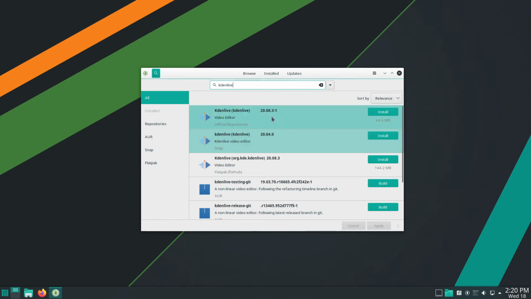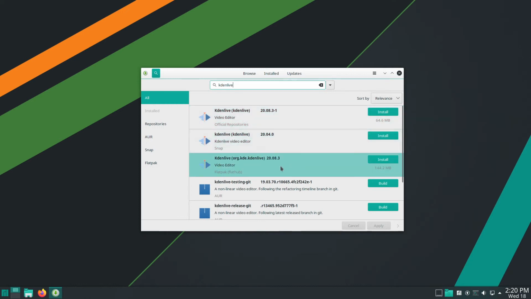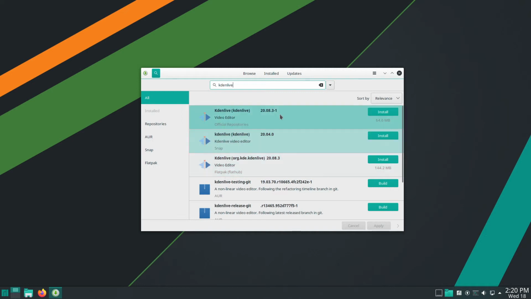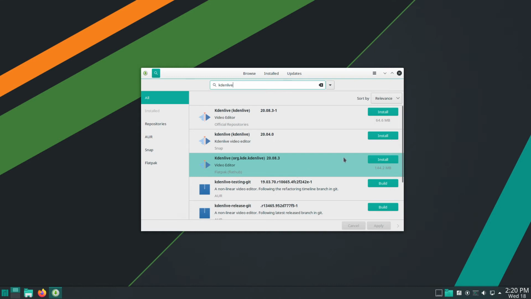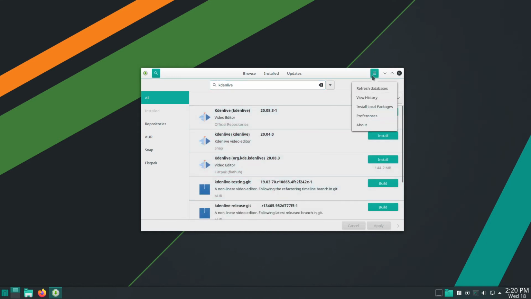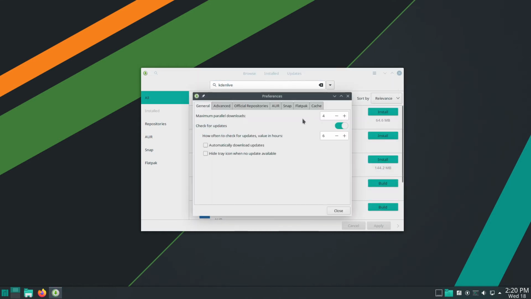You'll see it is slightly newer than the repository version, because Manjaro is based on Arch and always gets the fastest things rolling out. And you'll actually see here that the Flatpak version down here is just about as caught up as the official Arch repositories, but not quite as much as Snap. But I can very clearly see which one I want. Do I want to run this from an official repository or as a Snap or as a Flatpak? And Manjaro makes it easiest to give us that individual choice.